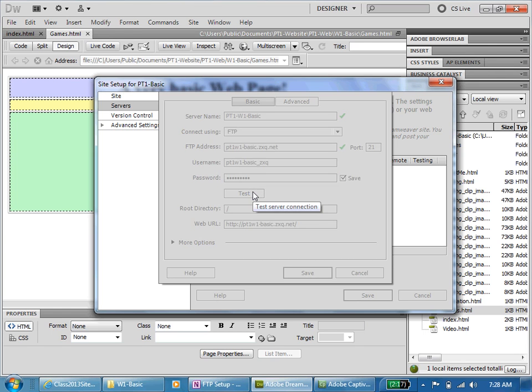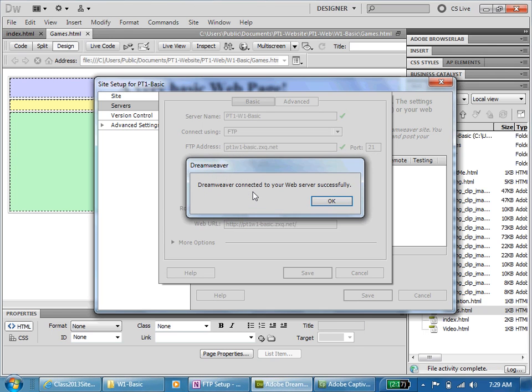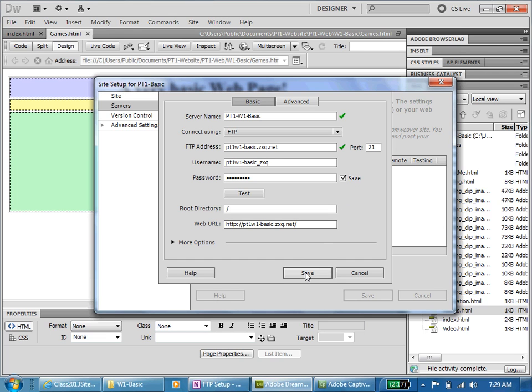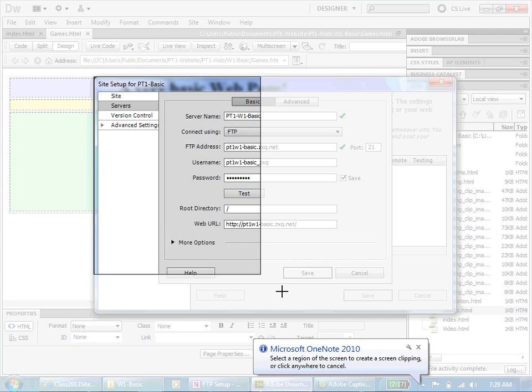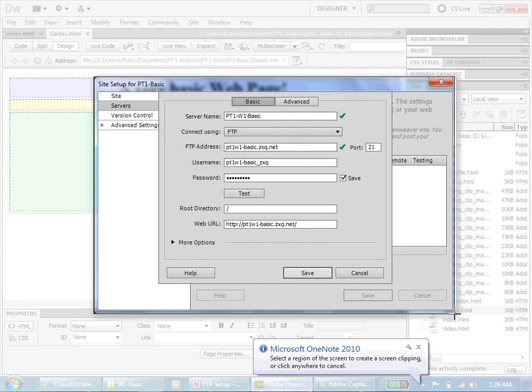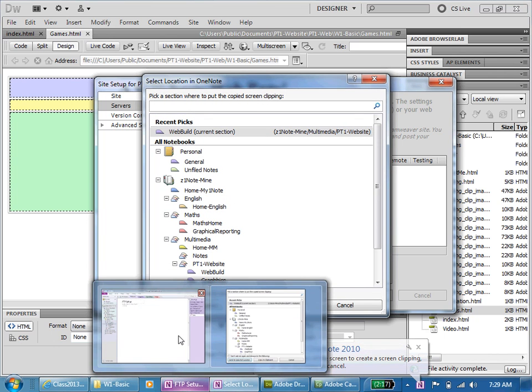Now I can test that, and it takes a minute. It's got to go right up onto this web server, see whether it can get in, and check whether that site does exist and whether we have got a link to it. And yes, it's successful. So we're going to save these options. Just before I do save these options, I'm going to go Windows S, and I'm going to record my settings and put them on my OneNote file, just so that if I ever forget it.